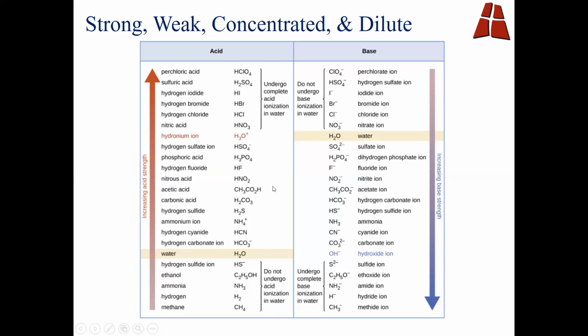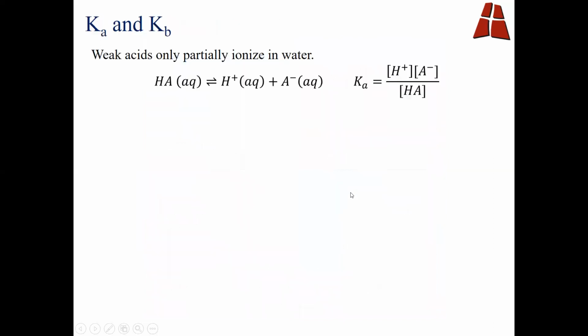Something like acetic acid, that we're going to talk about a little bit later in this pre-lecture, is a weak acid, but it's kind of in the middle. Because of that, it will form a weak base, or at least a decently strong base, as a conjugate. Okay. So we've talked about weak acids. This is their general formula.